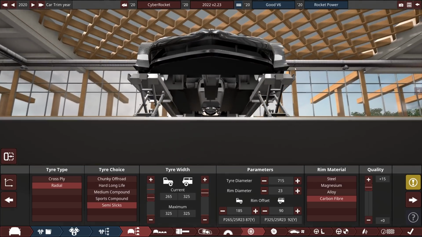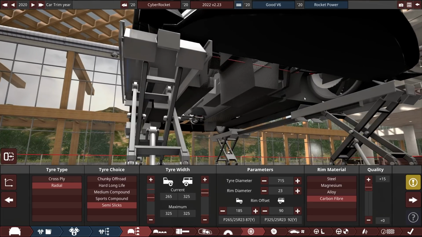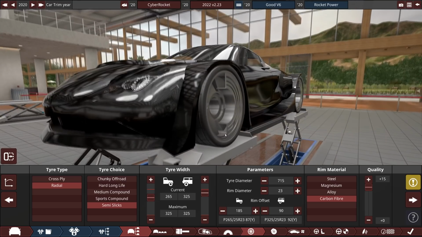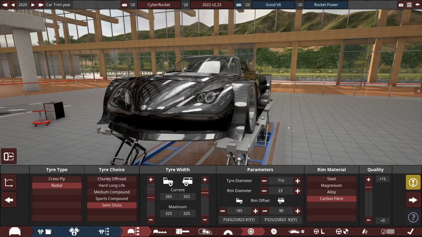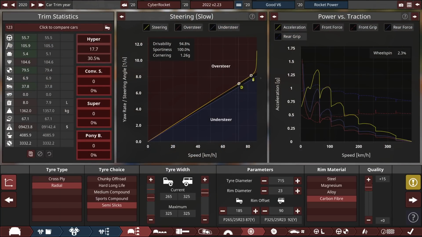The fronts are covered up for a reason. You can't really see it. I mean, you can see the brake discs in there, they stick out, but the wheels themselves are not quite as wide as you might imagine. However, I think the car will handle a little bit better with that, so that's what I'm going to go with. And the graphs agree with me that that is a little bit better. Plus 100% sportiness, heck yes. This graph is absolutely all over the place. Don't worry about it, it's fine.